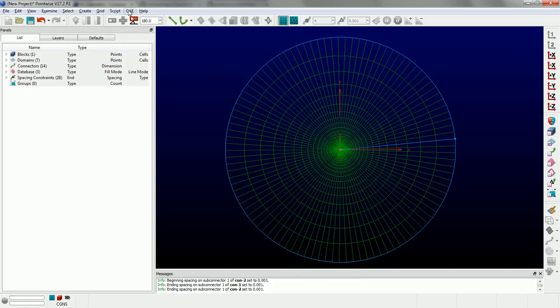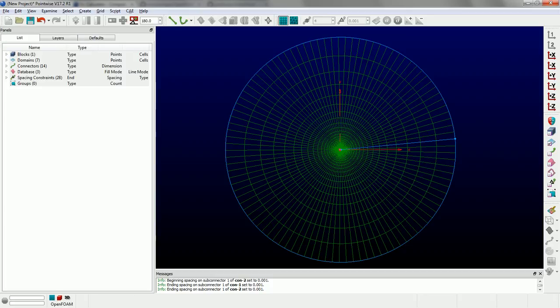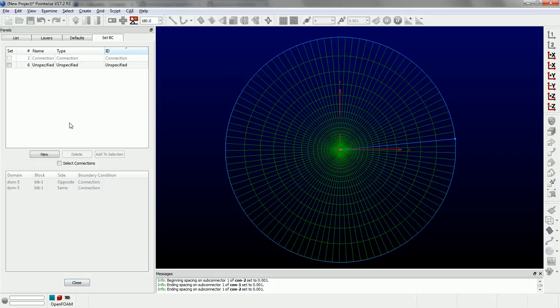So the first thing you would do is you'd go CAE, you'd pick your solver. So we'll pick OpenFOAM, and then you would set up your boundary conditions. So in this case, we're actually going to have 3 boundary conditions. We're going to have an airfoil surface. We're going to have the far field. We're just going to use the free stream boundary condition in OpenFOAM, and then we have our side. So the way OpenFOAM knows it's a 2D calculation is if you set the side domains to type empty. So we're going to have 3 boundary conditions.